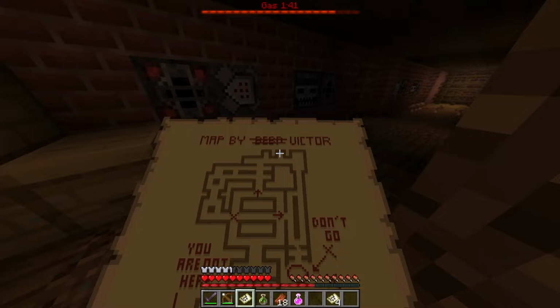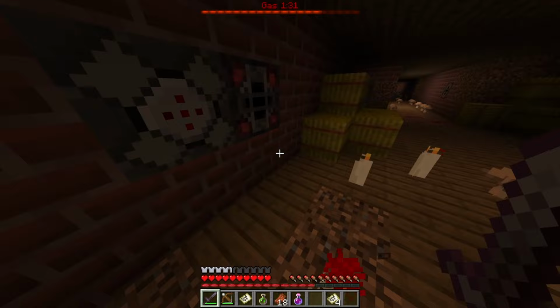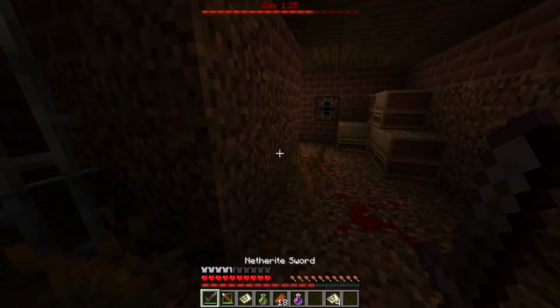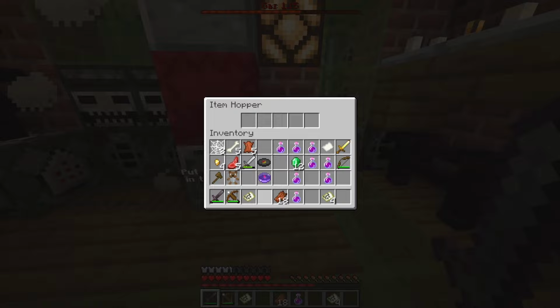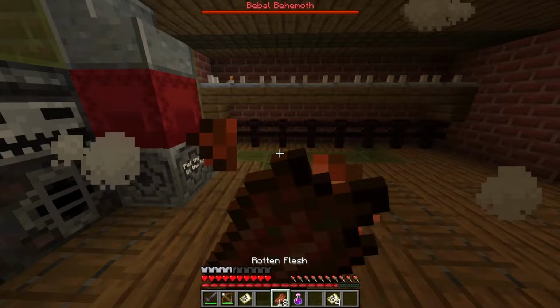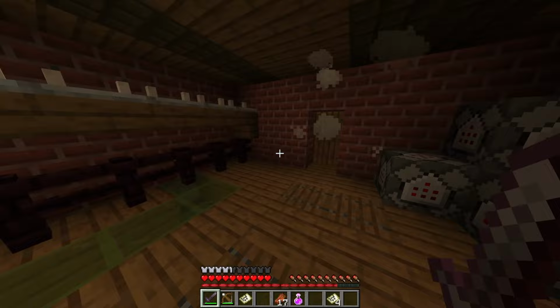Come on. What's this lectern doing here? Oh my god. Come on. Poison. Bro, not red wine. Poison. Okay. We did it. Where is Bebel Behemoth? Am I just gassing him right now? Oh my god. He didn't kill him. Did it kill him?